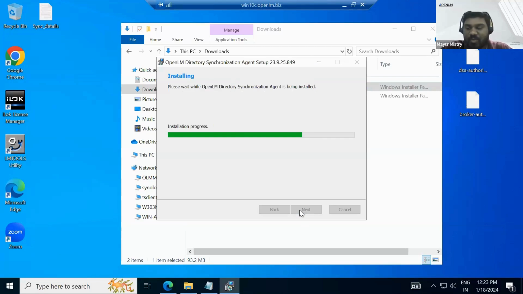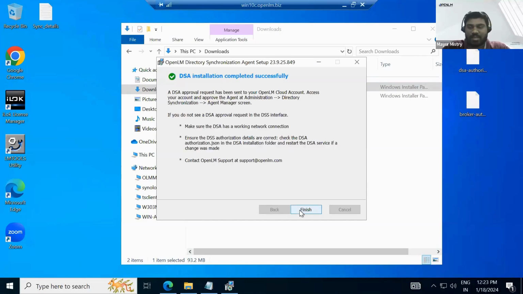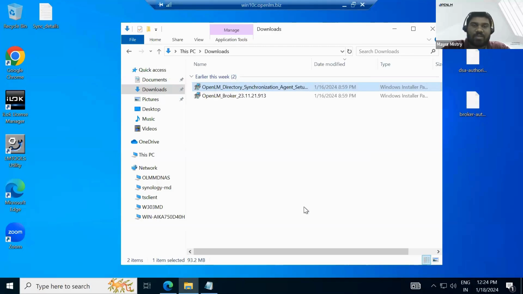OpenLM provides this functionality for synchronizing the OpenLM database with the user information from a domain directory, that is Active Directory or the other directories supported by OpenLM. This is accomplished using two components, that is the DSS and the DSA. Now the installation for the directory synchronization agent is finished. You click on finish.